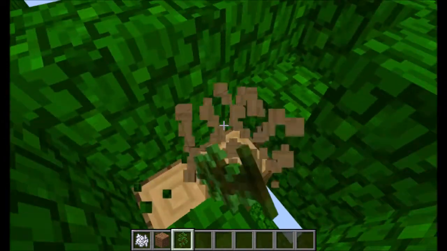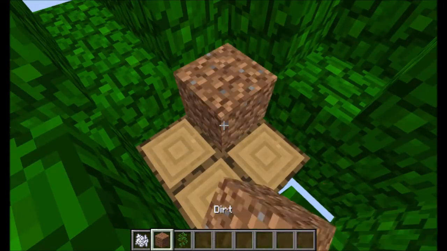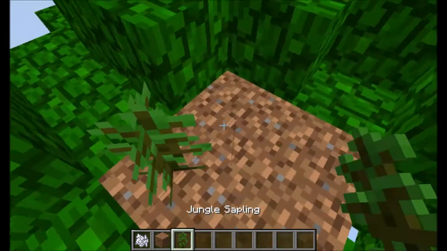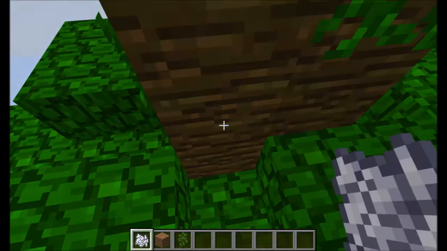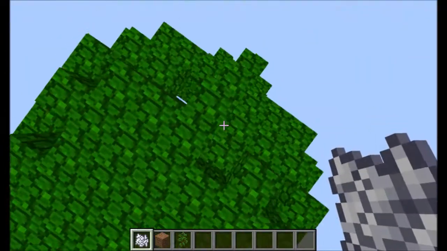What you do is you, oh whoops, didn't need to do that. You find a tree in the jungle that's like four blocks like this. You do one layer of dirt and then jungle saplings like that, and then you just spam bone meal on one, and there you go. It just builds up and builds up and builds up.